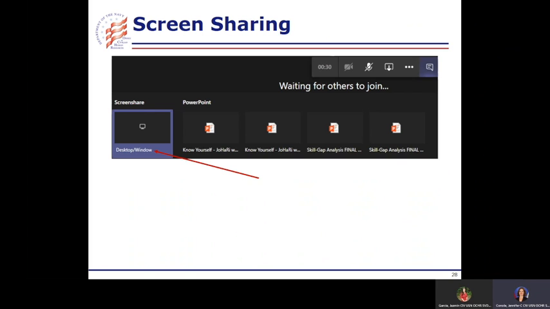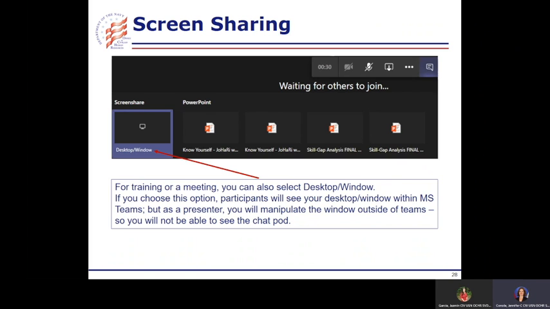The other option for sharing your presentation is by selecting Desktop or Window from the options once you click on the Share icon. They may appear as two separate options depending on whether you're using the browser or desktop app version of Microsoft Teams. The benefit to these options is that you can easily select an application window that is already open or your whole desktop, and participants will view what you are sharing in real time.